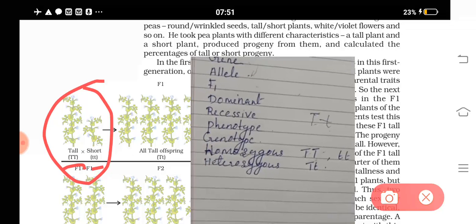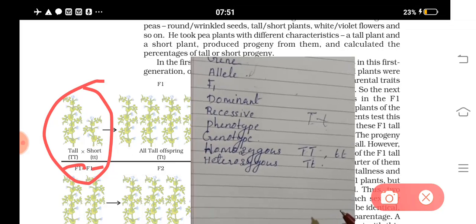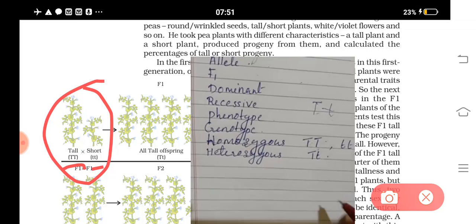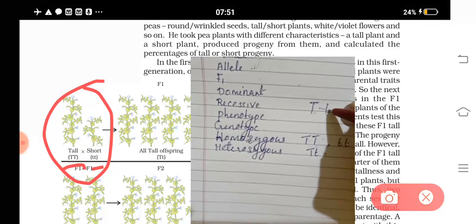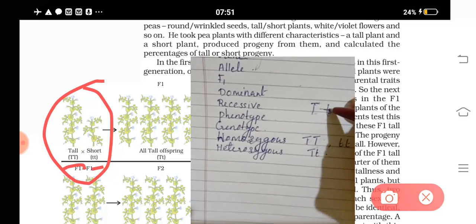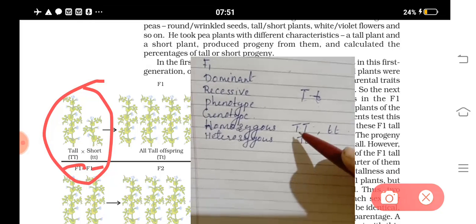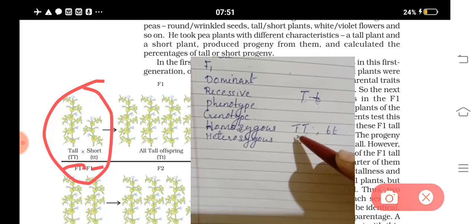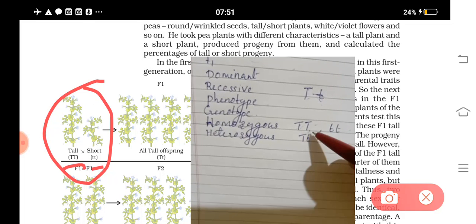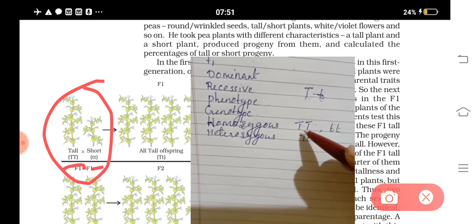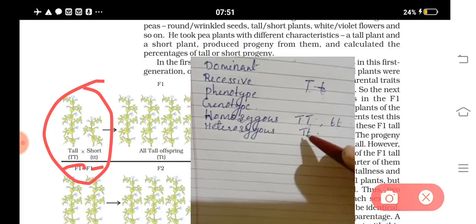Which gene is here? It is the gene which controls the tallness of the plant. Is it clear? And it exists in two different forms. So capital T and small t are the two different alleles of the same gene. Now, in an individual there can be two alleles, as we are diploid with two sets of chromosomes. So it can be capital T, or small t, or capital T and small t.